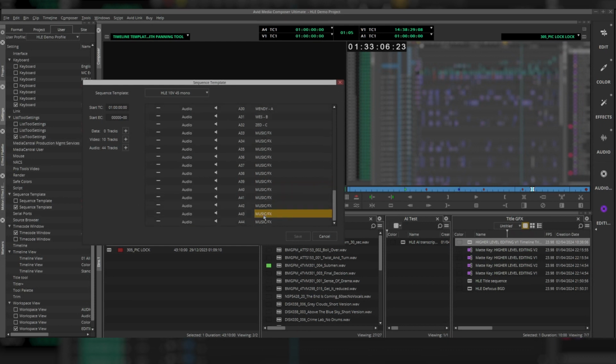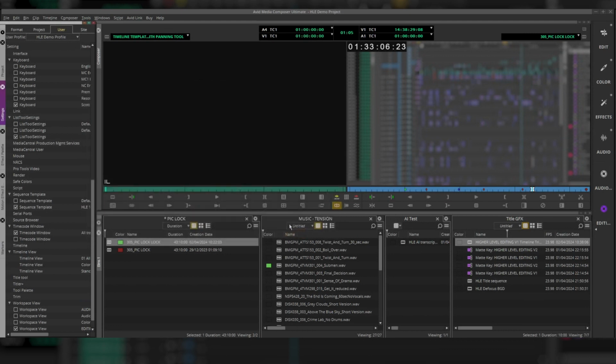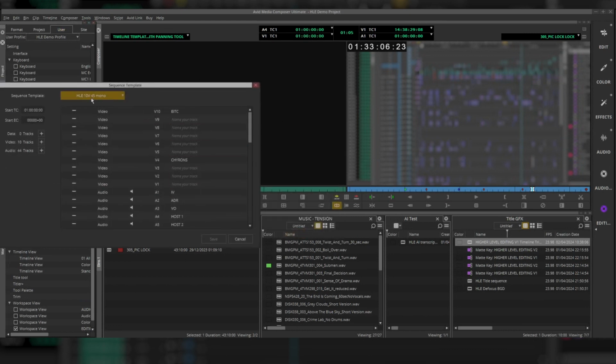Now I know that the bottom two need to be reverb, so I'm just going to change those two. So I know that those two are reverb and I can see them instantly. You just save that and it's now created. If I just open it again, you'll see that it's not in italics, which means it's saved, and down the bottom we now have reverb.